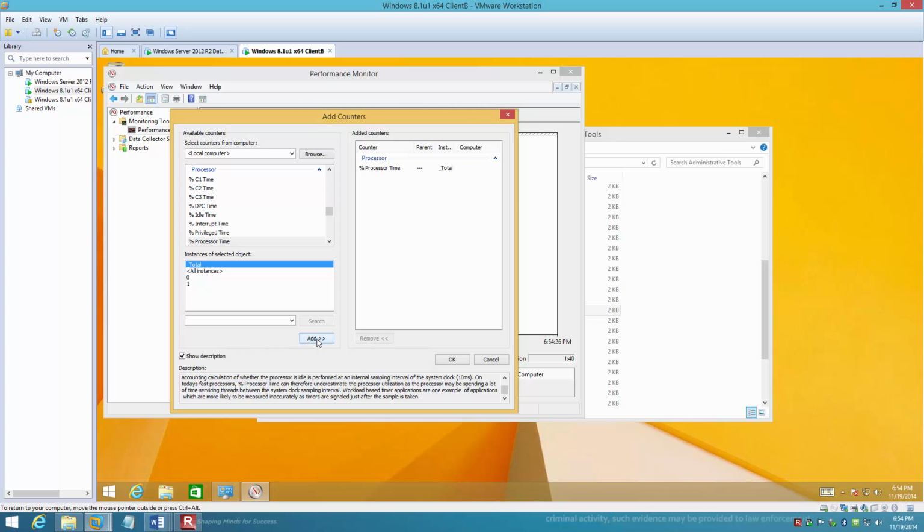Under the available counters, expand the server work queues.